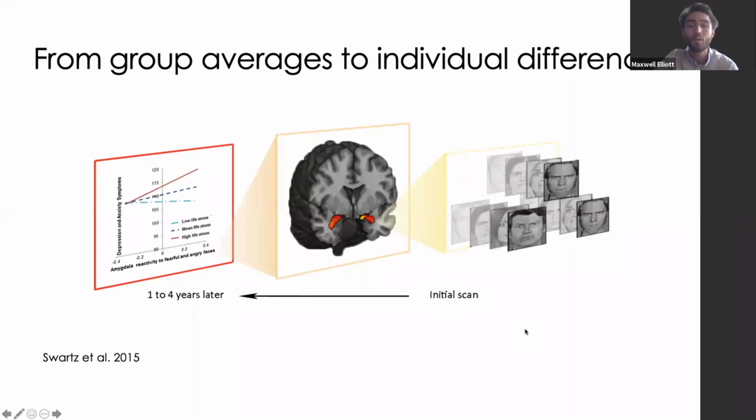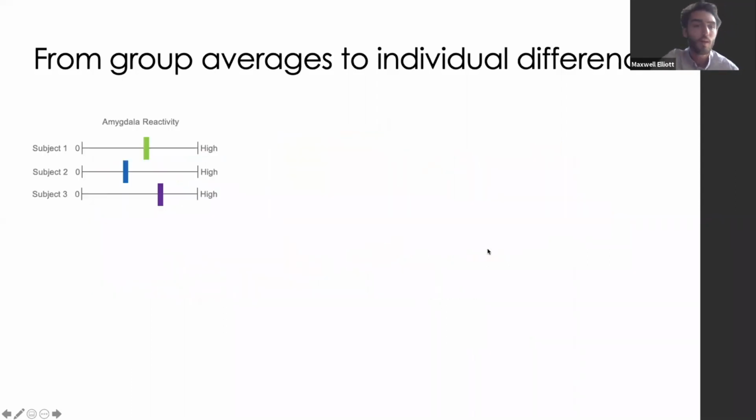Particularly, the between subjects effect, when you start to look at individual differences, relies on quite a different framework than the within subjects robustness of the effect. To illustrate this, I'm going to look at a quick example based on data that I completely made up. Here we have 3 subjects. I'm going to show you that their amygdala activity is greater than 0, as shown on the right here. We have the green subject, the blue subject, the purple subject. All of them have activation to faces that is greater than activation to shapes, and I'm illustrating that with these bars here.